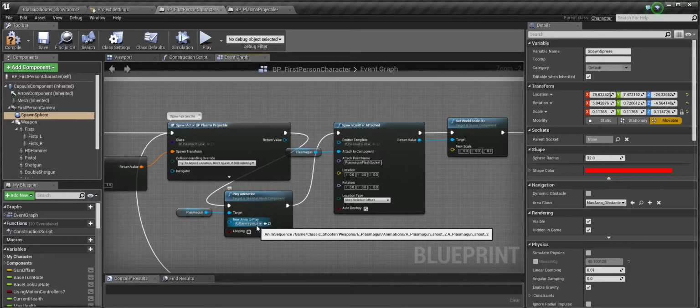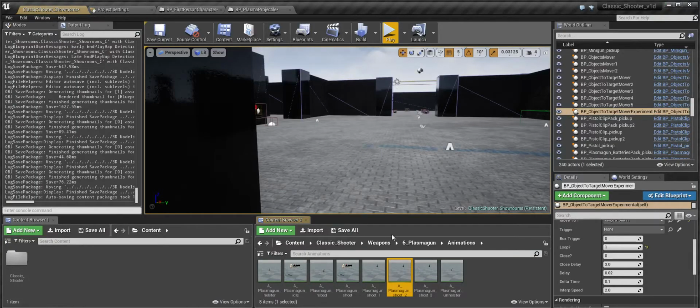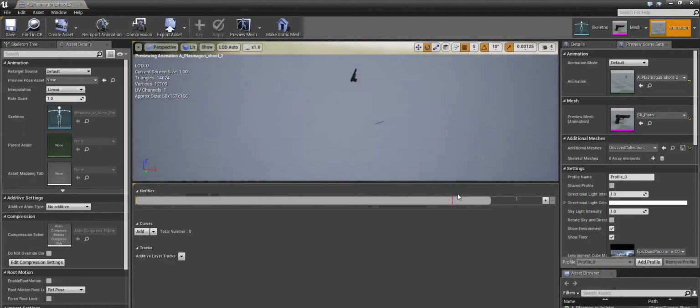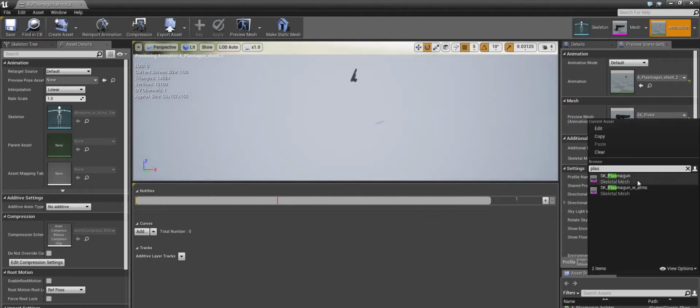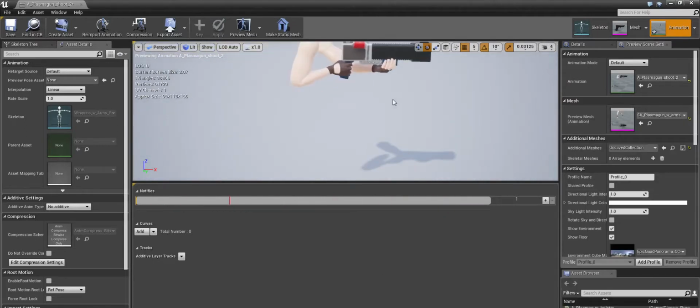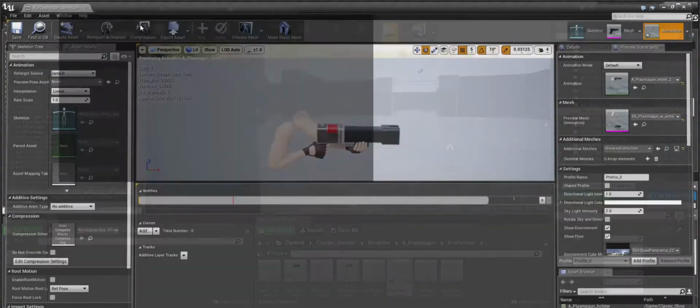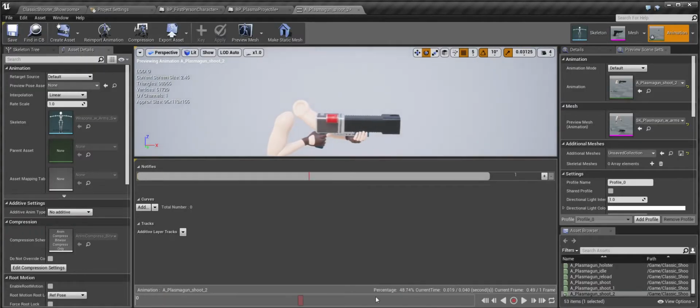This is Plasmagun Shoot 2 animation. Change our preview mesh. So it is a very short animation, simply moving the Plasmagun back a little bit.